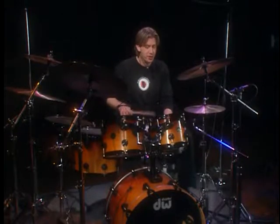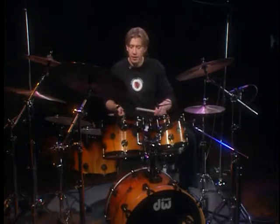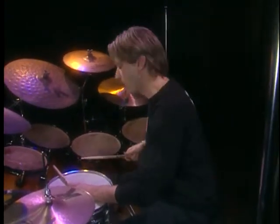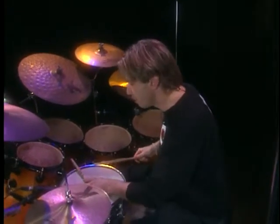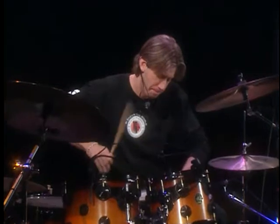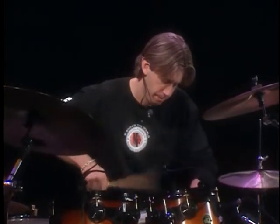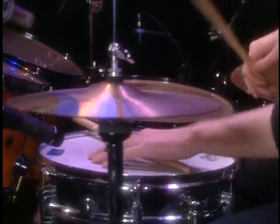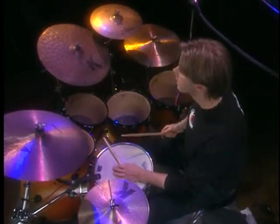Let's play this groove. Now you can see I'm going to be playing on a snare drum exclusively on this, moving my right hand and left hand around to these toms, and I'm going to get a lot of muted sounds. You know, the snares are off. I have my hand on the drum, right in the center, which gives me all these different colors. And I'm going to use that to my advantage because I'm going to move all around. And I'm going to use my stick click.